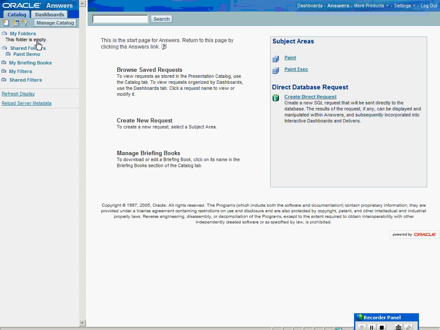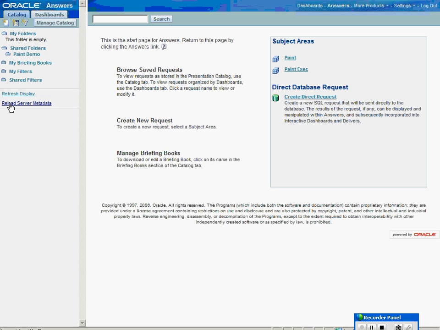Then on the left side we see the different folders available in front of us, which we browsed a few minutes back as well. We have a private area called My Folders, which is only accessible to individual users. Then there are some shared folders which are accessible to different user sets they are published to. This is the refresh display icon, which just refreshes the screens. It's useful in the development mode. Once you make some changes, you added some reports or you are into answers and stuff like that, and you see something coming from the cache, you may want to click this and get a refreshed image.